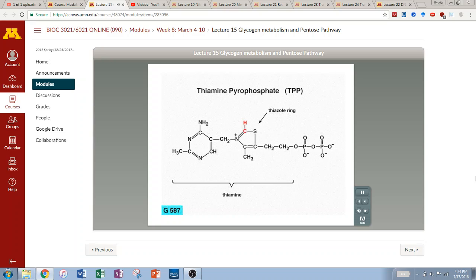This structure of thiamine pyrophosphate is here to remind you that transketolase uses this coenzyme to transfer the 2-carbon fragment from xylulose 5-phosphate to ribose 5-phosphate. The site of attachment to the coenzyme is coded in red. This is the same cofactor that was used to transfer a 2-carbon fragment in the pyruvate dehydrogenase reaction.